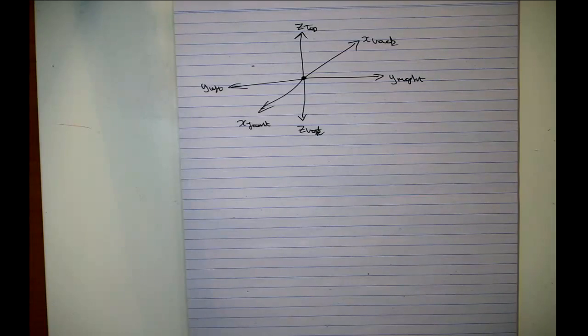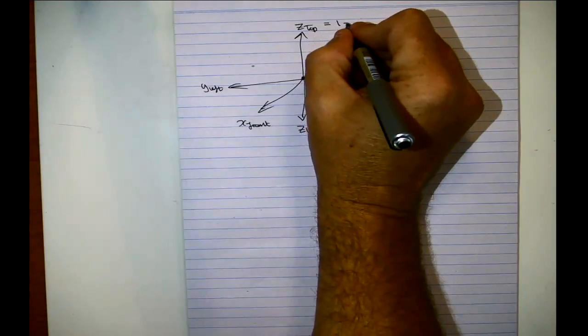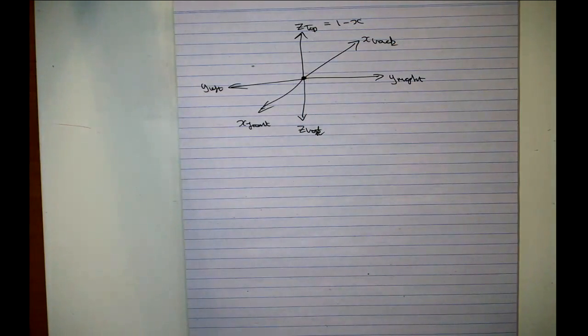But you sort of imagine that no matter where you're sitting inside the solid, when you look up, down, front, back, left, right, you're hitting the same things, yeah? Right, so it doesn't matter where you're sitting. So imagine you're sitting in the middle. If I'm sitting in the middle of this thing and I look up first, so I look in the positive Z direction, I hit the plane, don't I? So the plane is x plus z equals 1, so this is 1 minus x, just solving x plus z equals 1 for z. When I look down, I see the plane z equals 0, don't I?